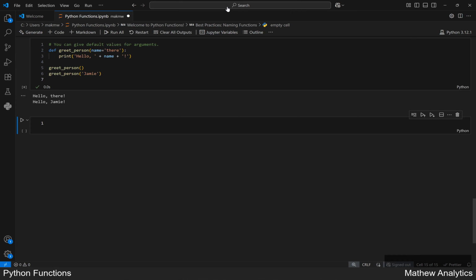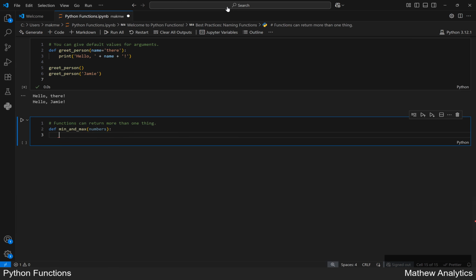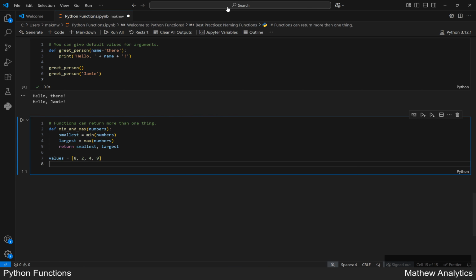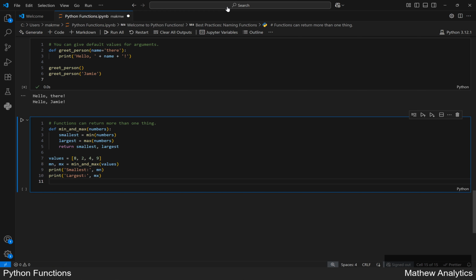You can return a pair, or many things, from a function. This shows a function that does 2 jobs at once. We find the smallest number and the largest number in a list. We use built-in min and max to search our numbers. Returning them together gives a pair of results. We set up a list with 4 values. Calling the function gets both answers at once. Printing shows us the smallest and largest. Running the cell now. Try making a function that returns both the sum and length of a list.